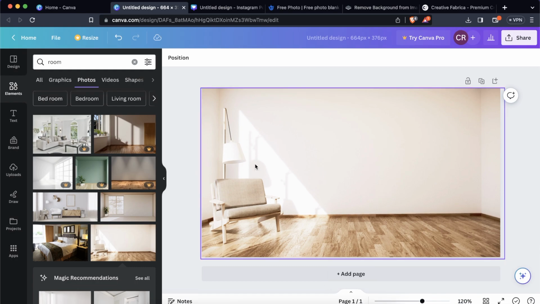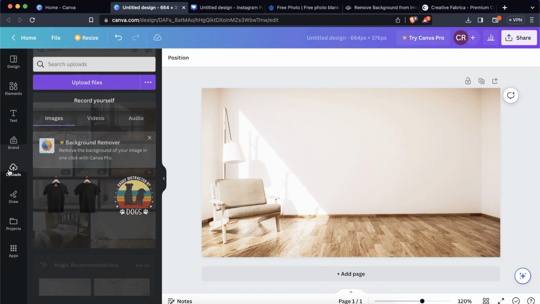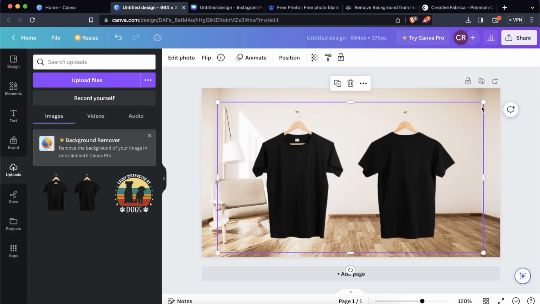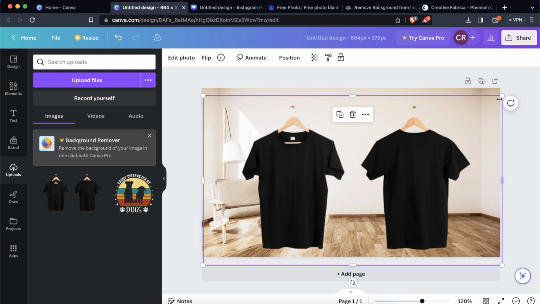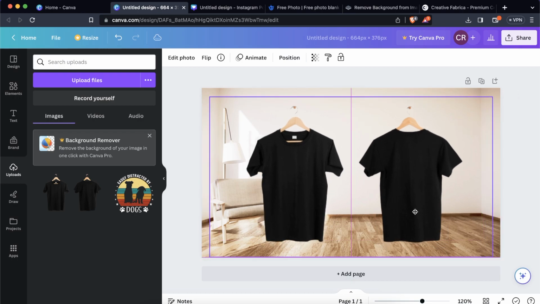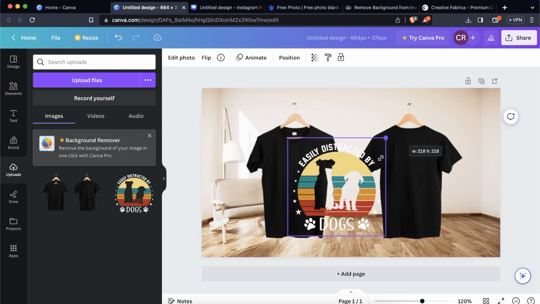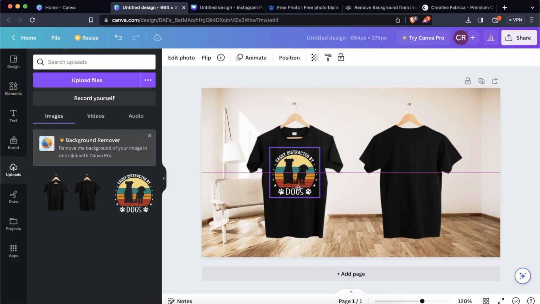Of course, it doesn't fit these t-shirts, but you're gonna add the t-shirts again. Basically, just find what fits you, and then create it here.